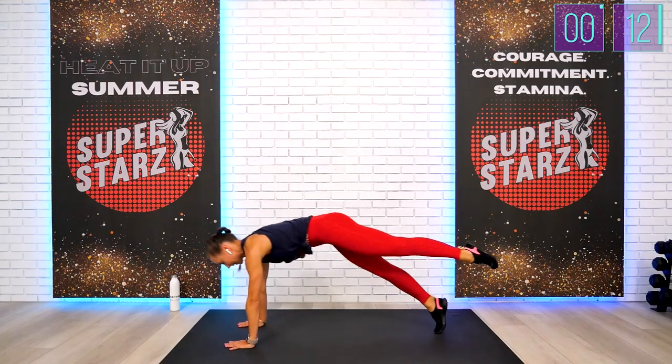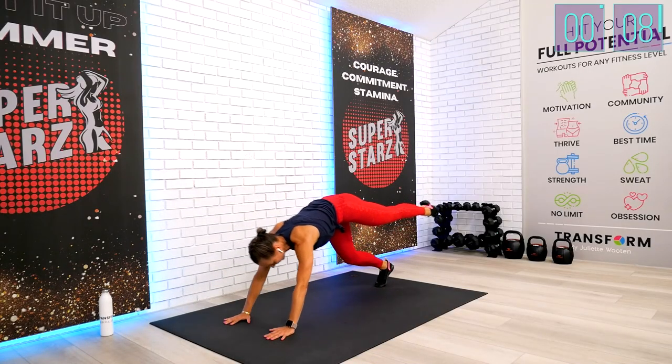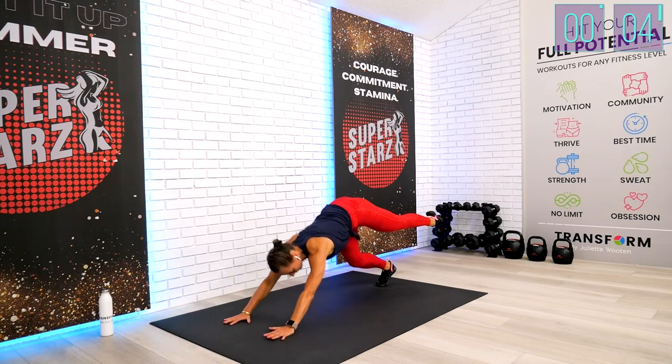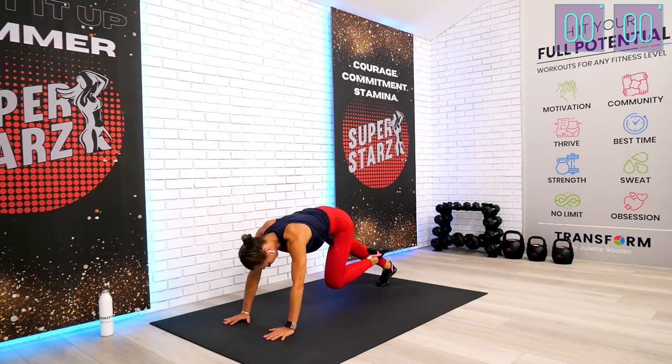Tuck the stomach in, guys. All the way, keep your abs braced. Neutral plank if you have to be on the knees. Of course, guys, just do your leg lifts. Maybe that's gonna be your downgrade at the very end.